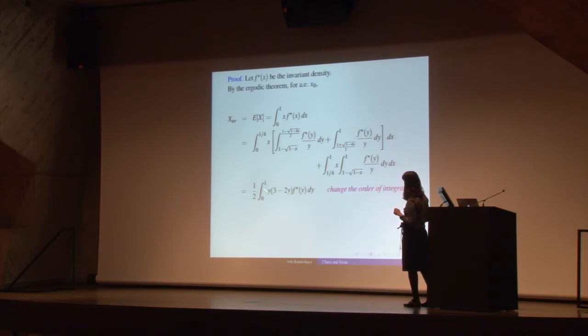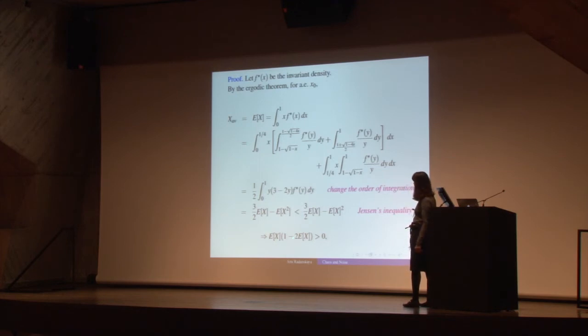Now this integral is pretty simple, and remember that the integral from 0 to 1 of y f of y is just the average value. So this becomes 3/2 times the average value. This becomes -1 times the expected value of x squared, because we have y times y, right? Then we use Jensen's inequality, which says that the expected value of x squared is bigger than the square of the expected value of x. And then we just remember that we started with the expected value of x, rearrange, and you get that this expression has to be positive.